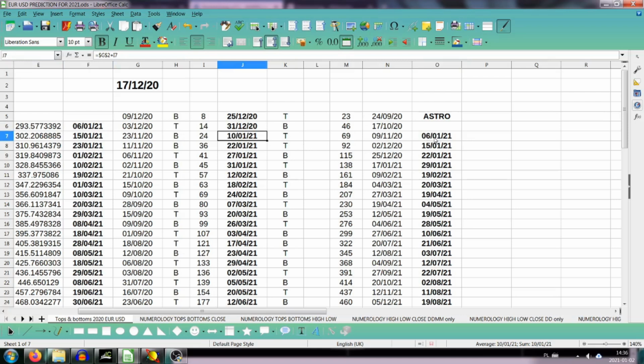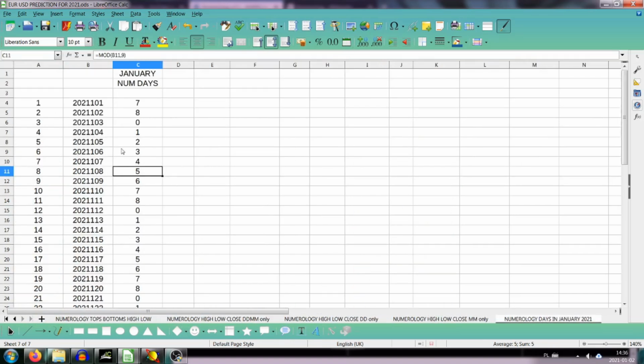What's happening here? I got 6 here and 6 here, so 6th of January, I'm ready for reversal. But what about our 5? 6th January is nothing else than numerological 3. So I might presume that 5 is another 2 days. 2 days might be a difference of 300 pips, so such a prediction would be worthless. So what would I do?